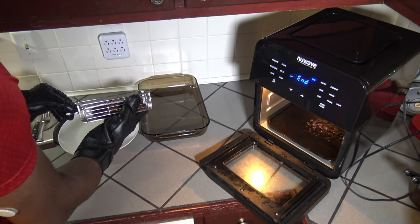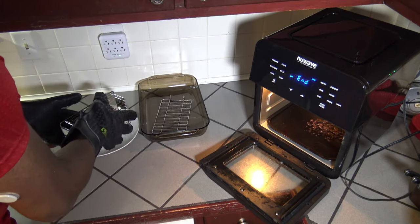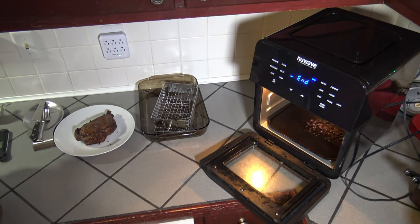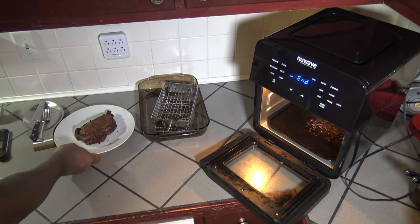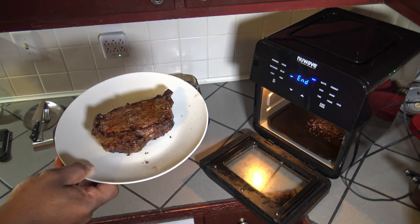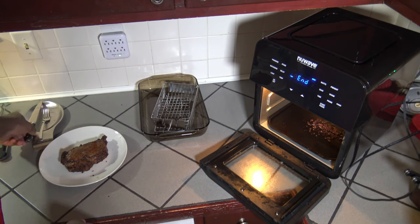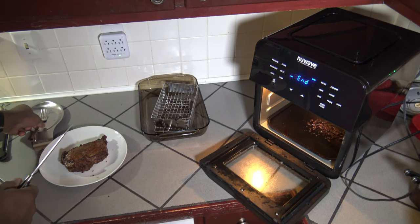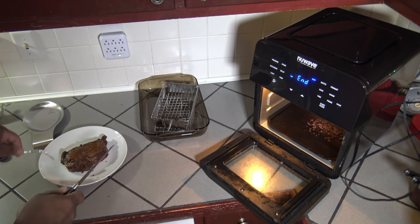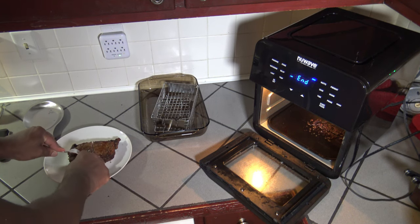Trying to get this thing out of the rotisserie holder. Alright, there's our finished steak. So let's give you a closer look. I've been waiting so long for this steak — I'm not going to do the traditional waiting for absorbing of juices. As one commenter said that really cracked me up: these juices can absorb in my mouth. So we're going to go ahead and cut right into this and see what it looks like inside.